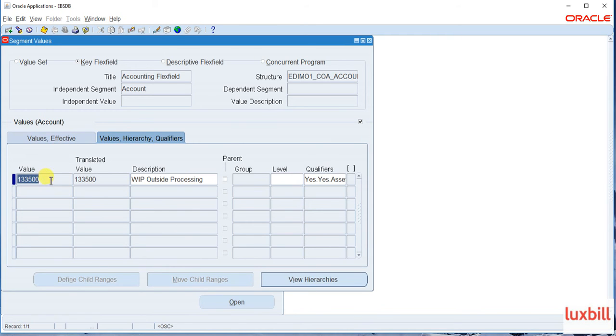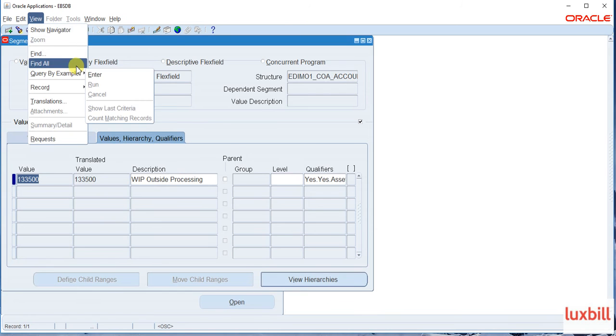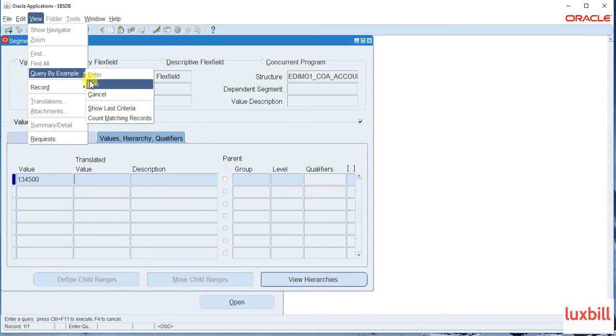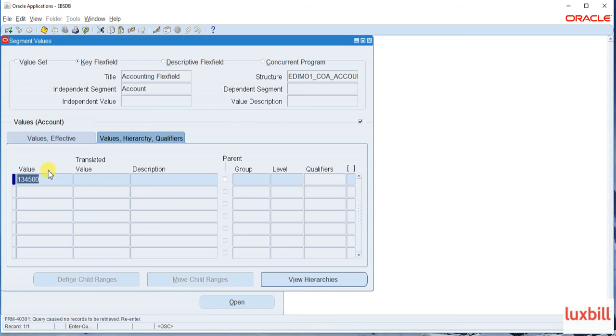We can check another one. I'm pretty sure we did not define most of the asset accounts, but let's just confirm this 134500. Did we define that? Check. No. Copy my account. Come out of that query. Paste it.